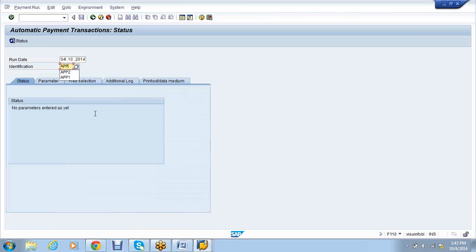Identification. Remember, on the same date I can use one identification only. For example, today I use APP1, and today I cannot use it again. Tomorrow, again, I can use the identification.